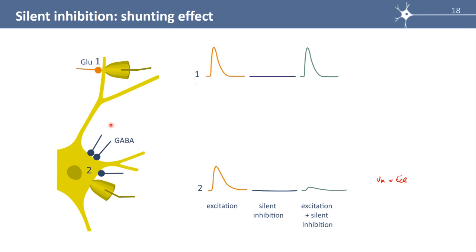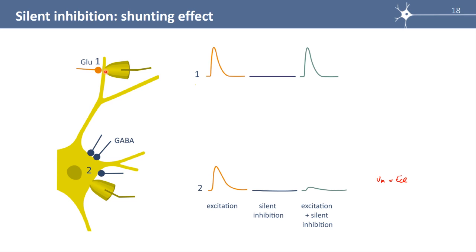Suppose now that the GABAergic synapses that we put here at somatic location 2 are active alone. They have nearly no effect because the soma is exactly at the equilibrium potential of chloride ions. So no effect, no change of potential. So of course, when propagated upstream, there is absolutely no change of potential in the dendrite.